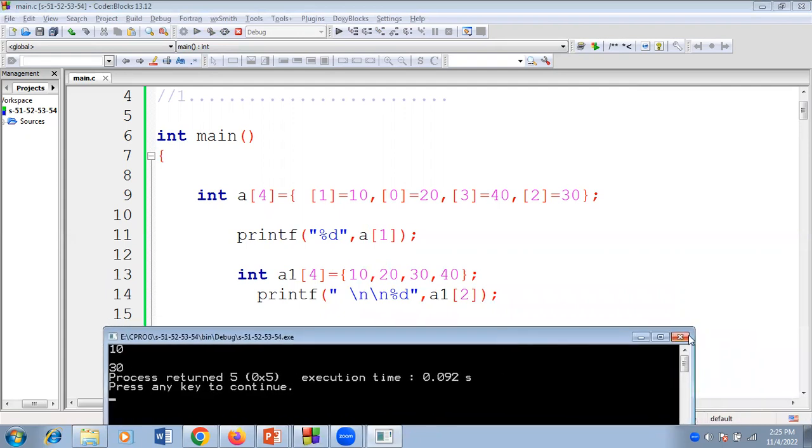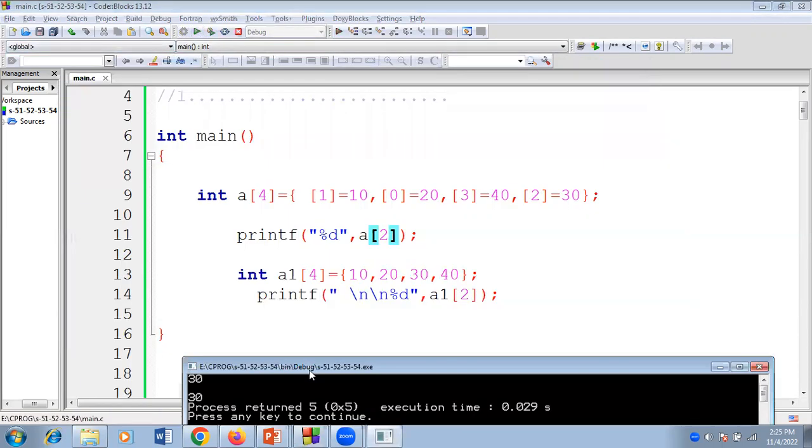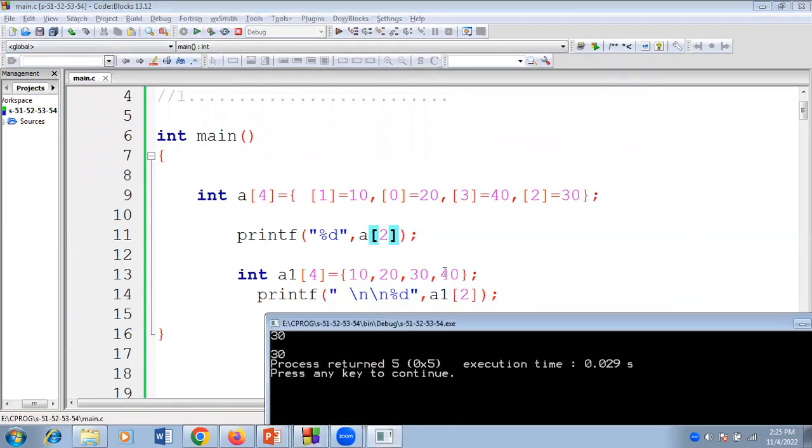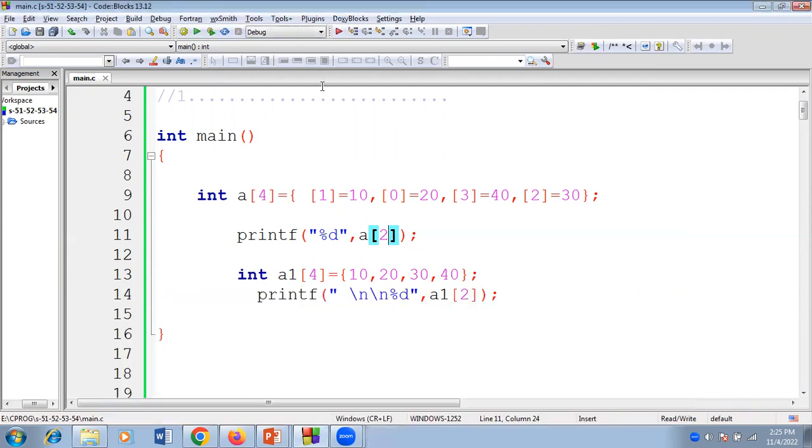In the same way, if I write a followed by the 2 here also, it will fetch the same value 30, and 30 will be displayed on the screen. In this way also we can perform the initialization for arrays. Hope you understood this concept.